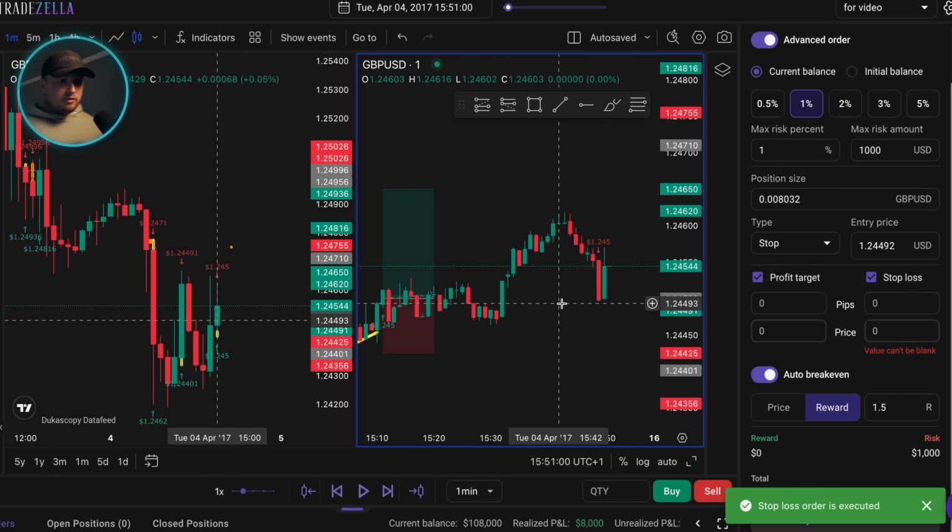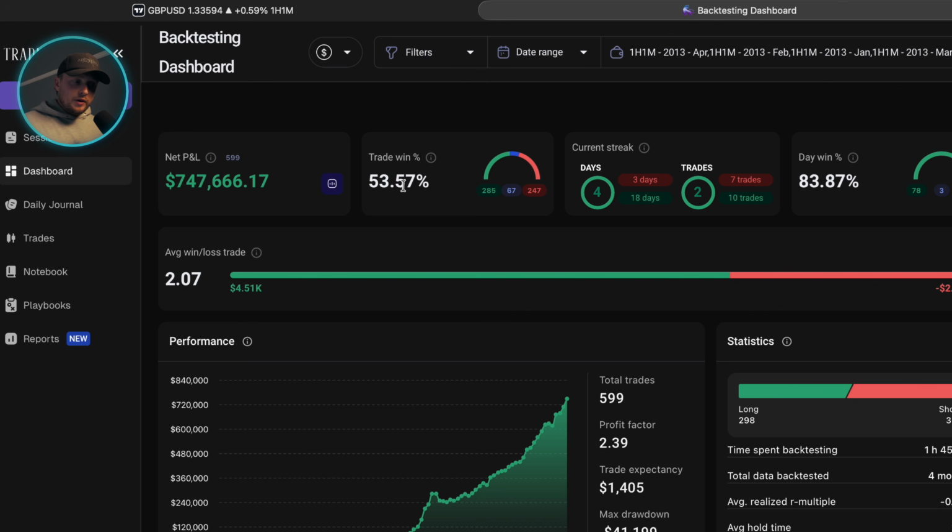That's okay. That's going to happen a lot. If we look at our win rate, we are at 53.57%. So obviously we are going to lose a lot of trades. We are going to be break even a lot of the time as well. But overall, we can see that so far this has been a profitable strategy. And the reason we've made so much profit, but we're only winning 53.57% of the time, is because we always go for that 1 to 2. That is crucial for this strategy. Because we're going to be wrong so often, our edge is in our risk to reward.